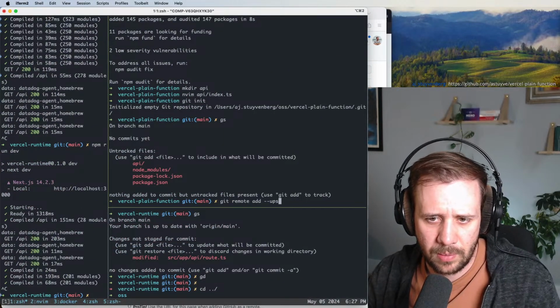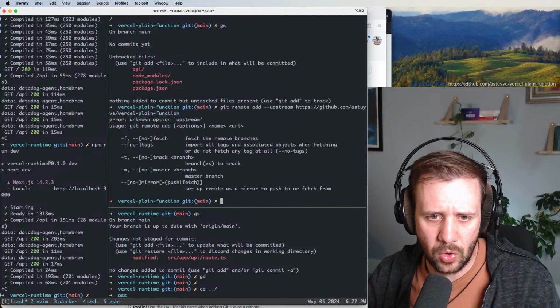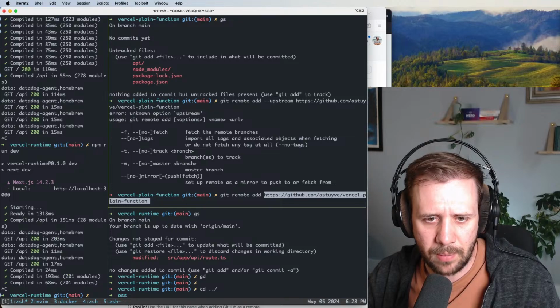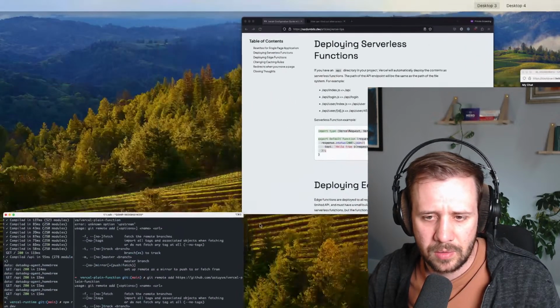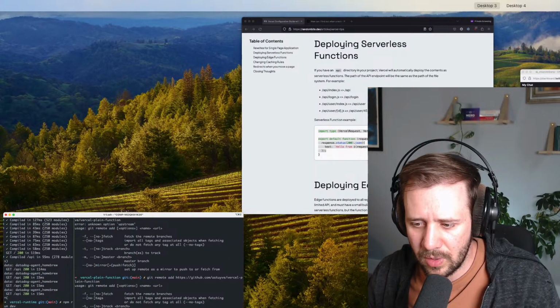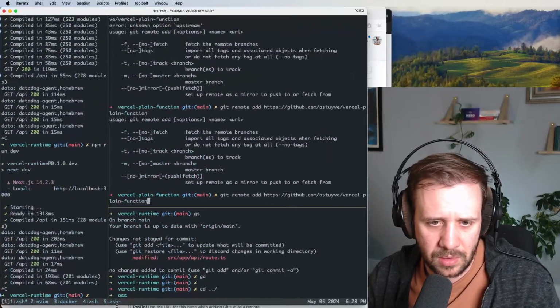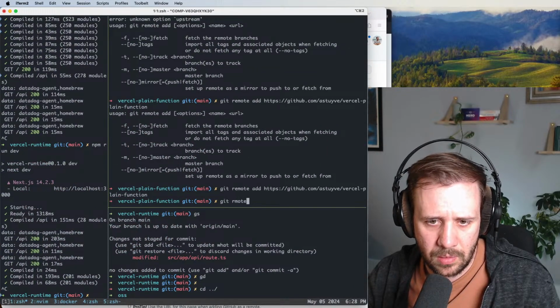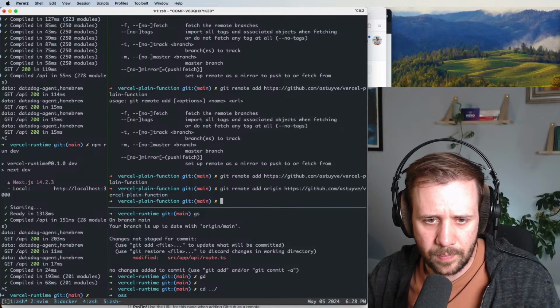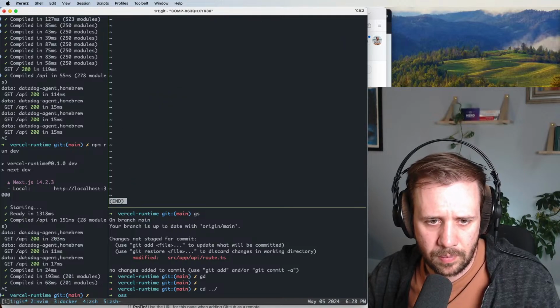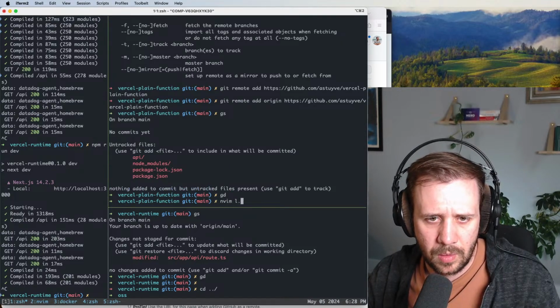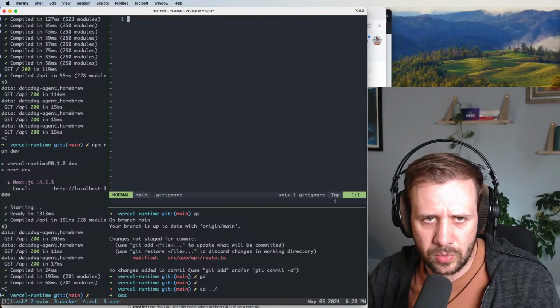Is it dash upstream like this, I think? Nope. git remote add. Okay, just git remote add. Is it main or origin? You know, I was going to get there. We probably don't need the node modules.